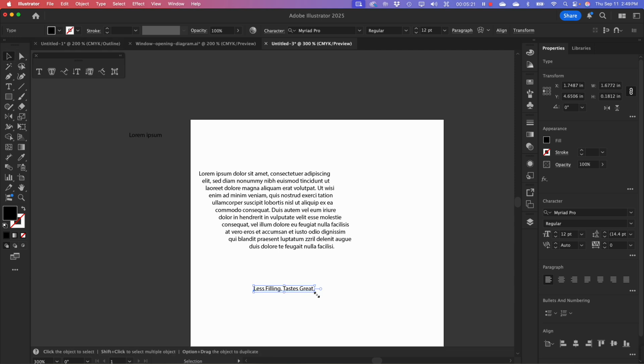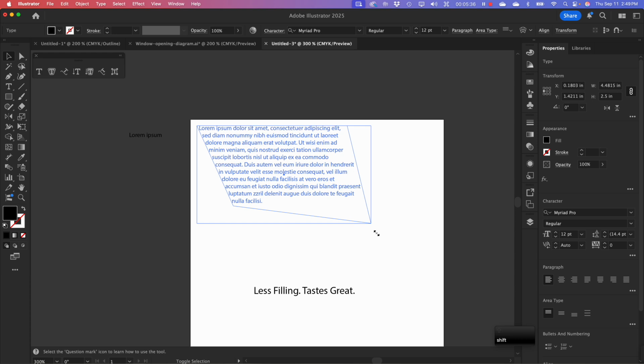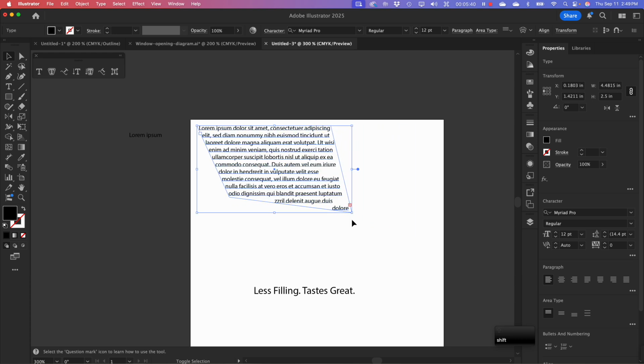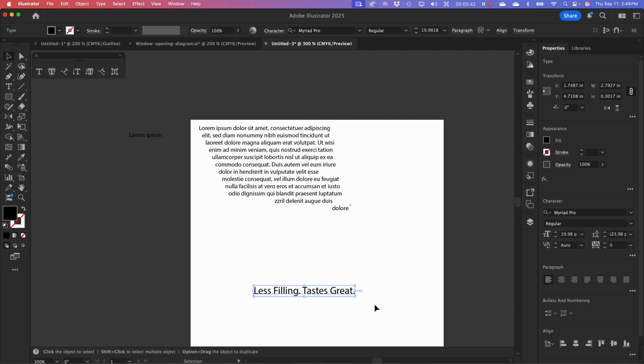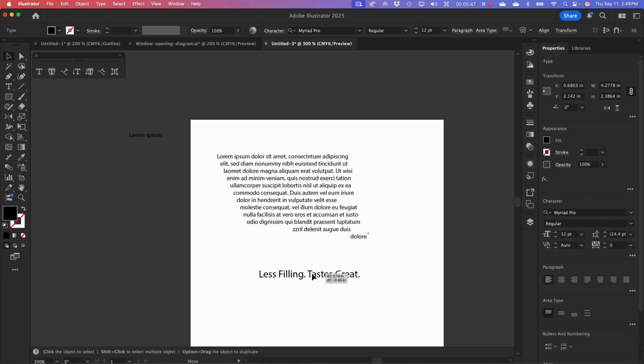So, easy enough to rescale those. With my selection tool, I can scale them this way, click and dragging, holding my shift key to make sure it's constrained. I can't, however, do that with my text area tool. It'll resize the area, but not the type inside. So those are the two basic shapes that we can put type into.